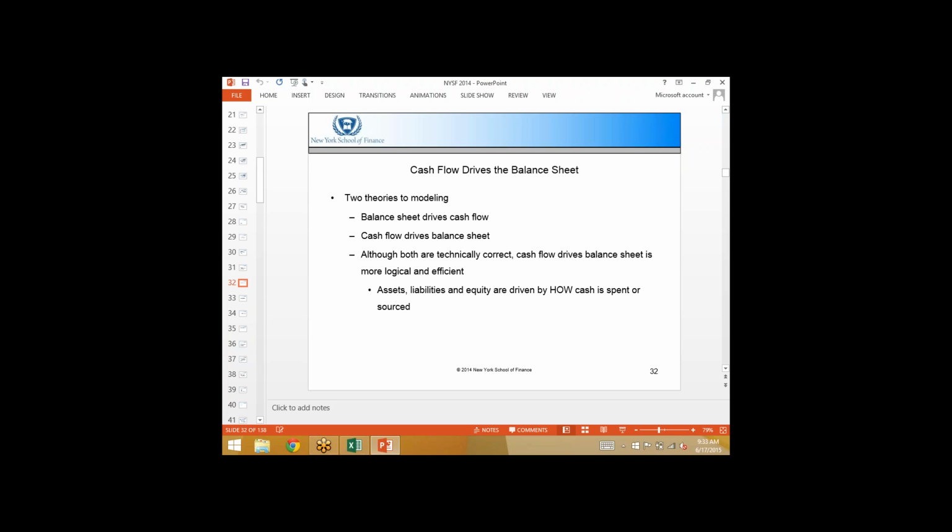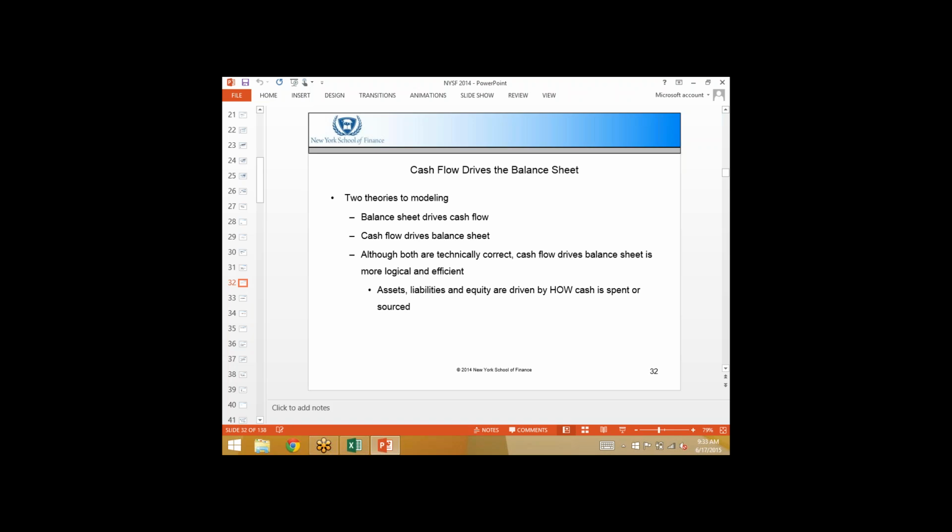And this is why, when I give you the understanding of the income statement and cash flow statement, hopefully it's not just about memorizing these things, it's about conceptualizing where the cash flow statement comes from, understanding that it comes from, at least the cash flow from operations, portions of the income statement. You're building working capital not from memorizing line items, but understanding how to create it from scratch, because you might be faced with situations where you're going to have to build your own cash flow statement from scratch, and we'll see that. The other way is the cash flow statement drives the balance sheet, and that's done more often in bulge bracket banking, in larger businesses.